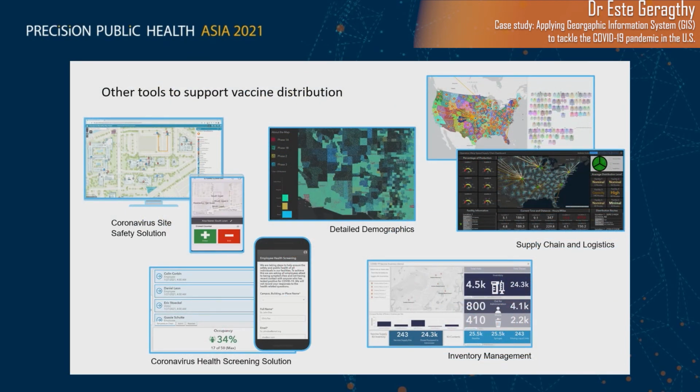So using GIS to support vaccine distribution can also extend to solutions like site planning and crowd management at vaccine venues. We have tools that can help track the supply chain to minimize the impact of any disruptions that could occur. And even applications like a COVID-19 screening questionnaire for employees or visitors who might come to your buildings, and things that would support what is being called the future of work. We've also configured an inventory management system for vaccines and the vaccine supply kits that's really quick and easy to use because it can read the vaccine barcodes from your smartphone.